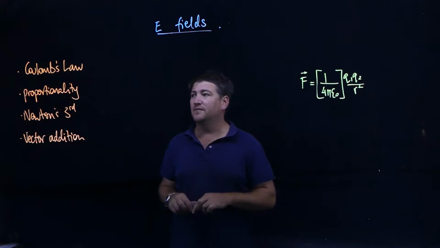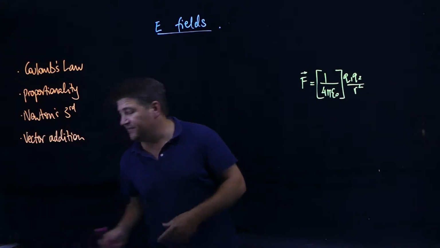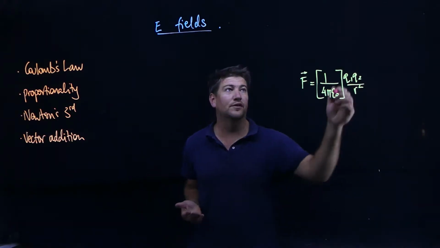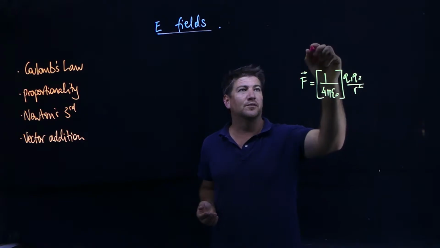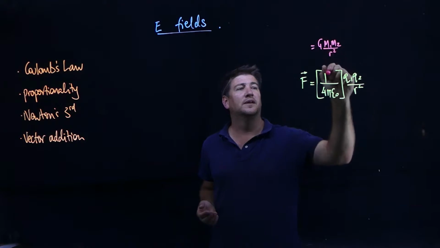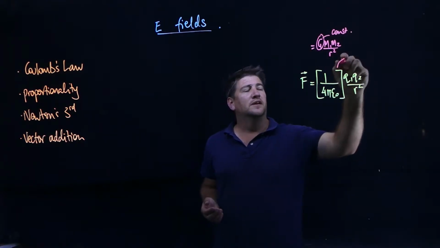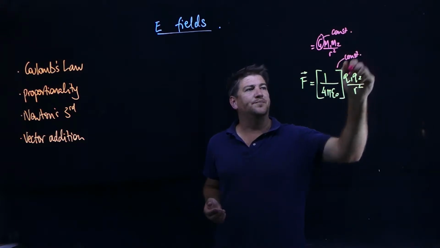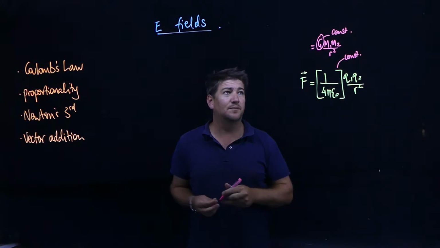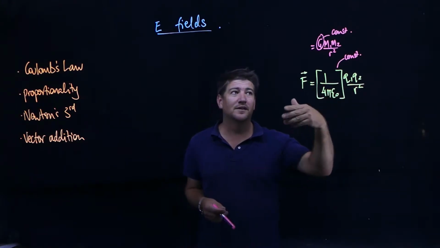What we're going to look at is how this relates to proportionality. So in the last topic, we looked at gravitation, and we had Newton's law of universal gravitation, where a force was equal to G m1 m2 on r squared. All right, so G in that case was the constant. Here, this thing is a constant. All right, masses are the things that are attracted to each other because of gravitational fields. Charges are the things that interact with electric fields.